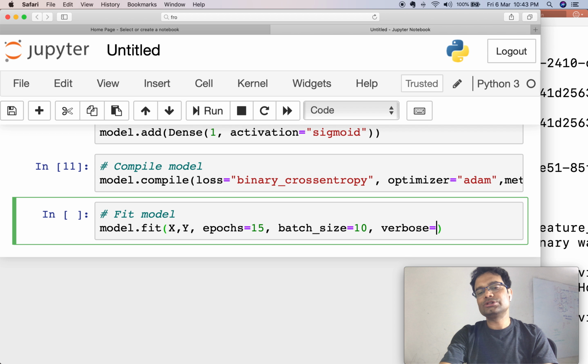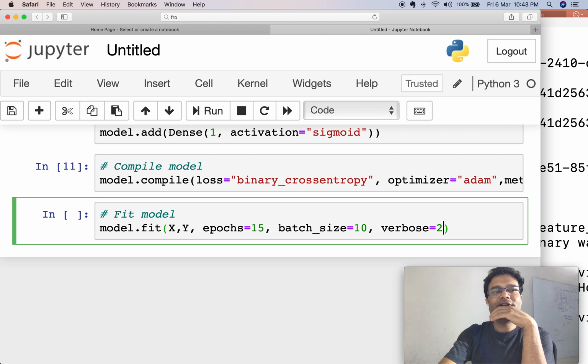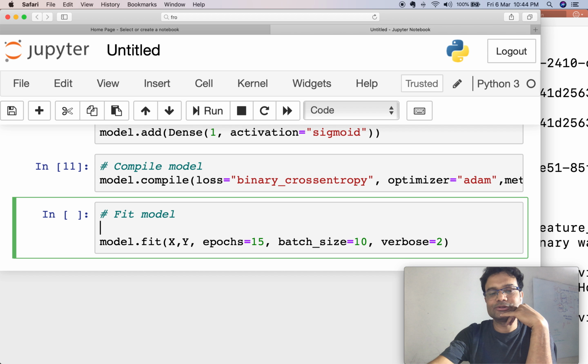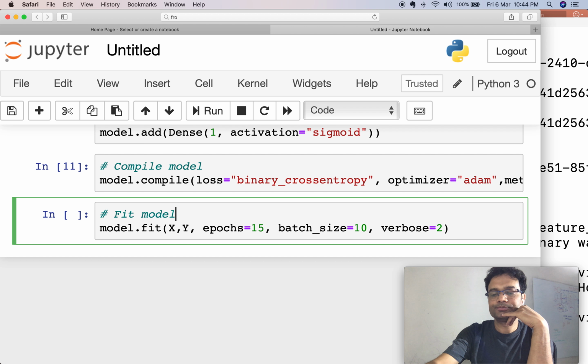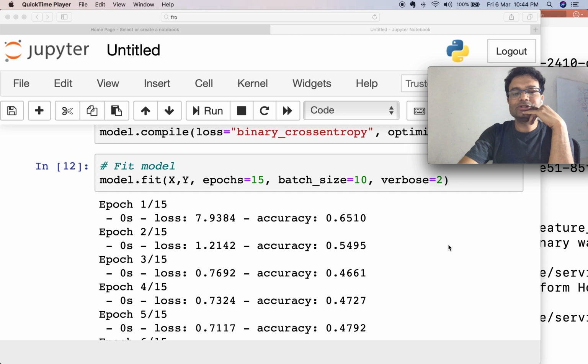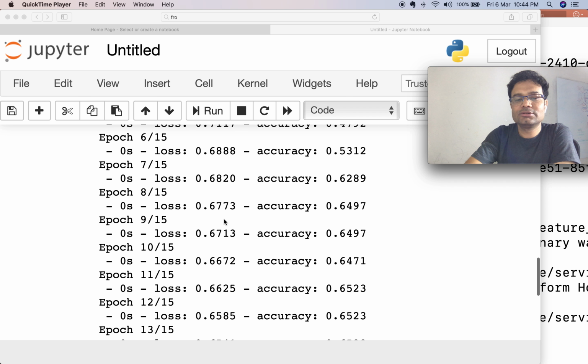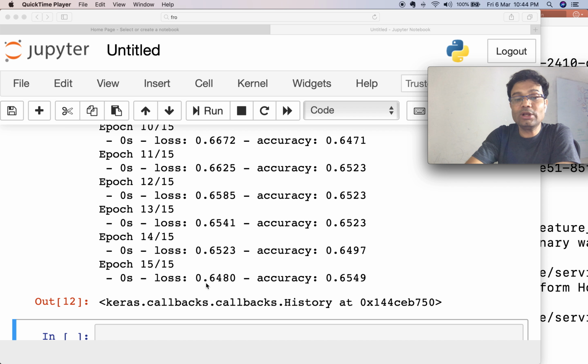And then I want to see the output also, so take verbose 2. Now if I run, you can see it will execute, one time, two time, three time. Every time it shows how much loss there was. The first time the loss was 7.93, and the number goes down. Now we have 64% loss.